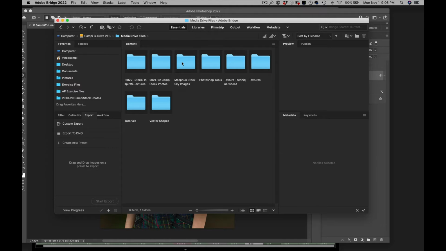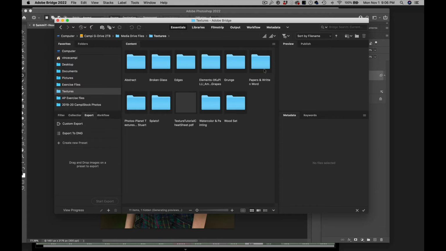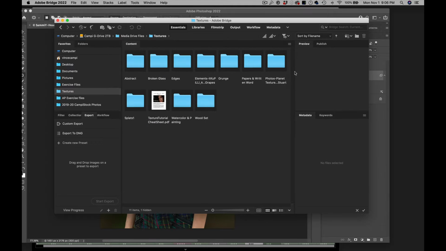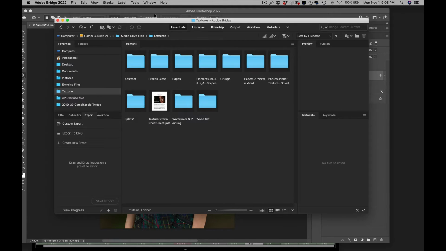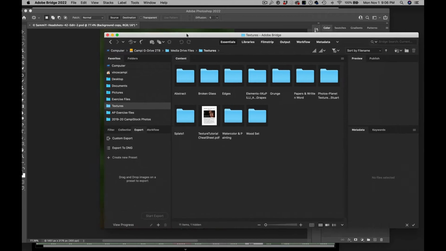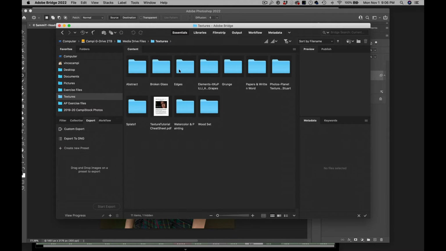Then you're going to click on it, and you can drag it over here to the favorites. I'm going to click, hold, and drag Textures over here. So then Textures will be a favorite and you won't have to go searching for it every time. So click on there, and you can go texture shopping, because we're going to put a texture on top of this little guy there.